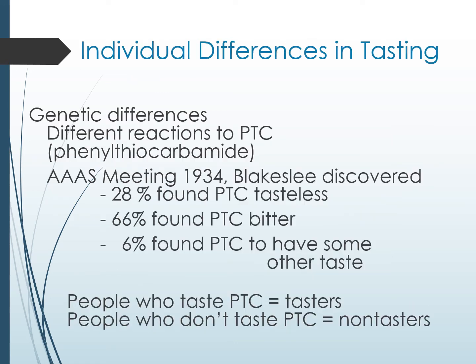At the end of this section of the chapter, Goldstein talks about individual differences in tasting, and I know that most of us find this pretty interesting because we've had friends or family members who really enjoy things that we don't like at all, and then they really dislike things that we enjoy, and we wonder how is that possible? And to some extent, I think a lot of us put a great deal of stock in personal experience and environment influencing our individual differences in tasting, and it does.